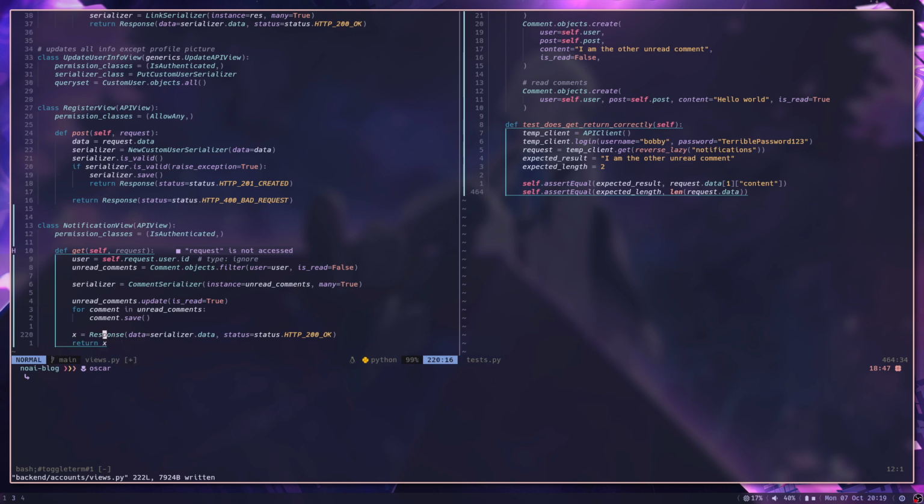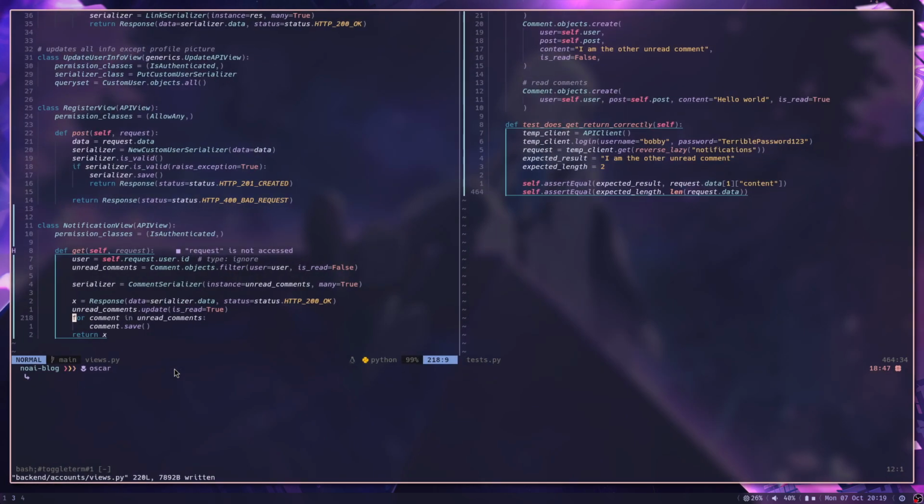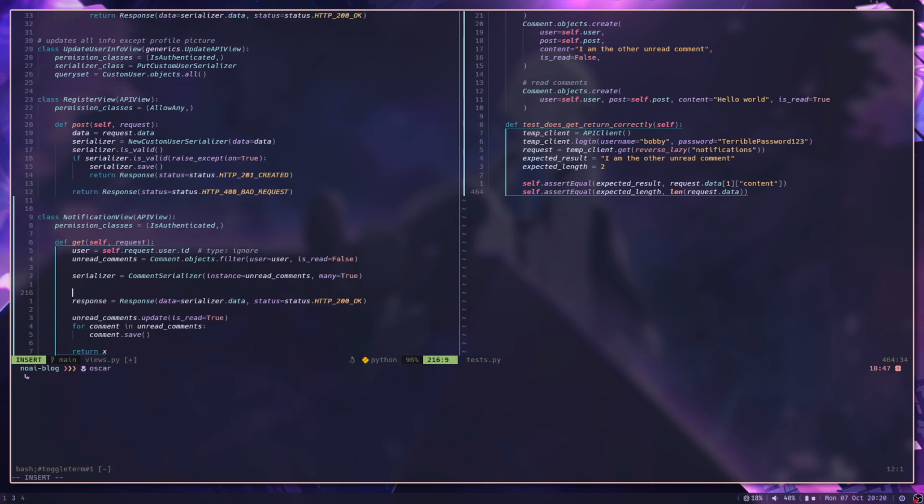Okay, can I put this after the initialization of the response? Okay, that did seem to work again. I don't know why that works, but it does for some reason. So, let me add a comment there.